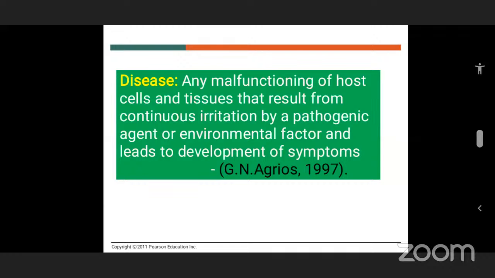Simply you should remember, a diseased plant means the plant must express a malfunctioning, or any one of the malfunctionings. Whenever the plant exhibits a malfunctioning in its physiological activities, definitely it leads to the development of the symptoms. It is due to the result of a biotic or abiotic factor. At that condition, it is called a disease. This disease definition was given by G.N. Agrios in the year 1997. In your examinations, I will discuss how they will ask the questions, either in JRF or SRF or NET, whatever it may be. I will say that after completion of this chapter.